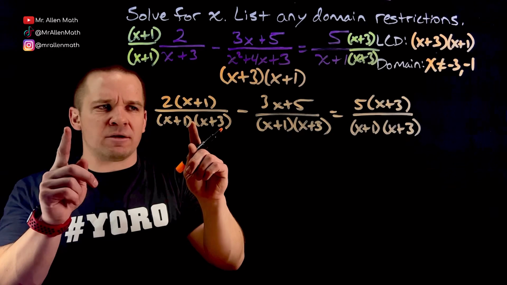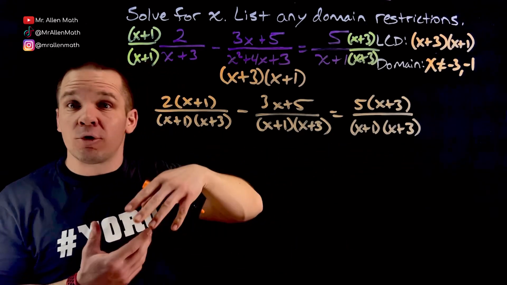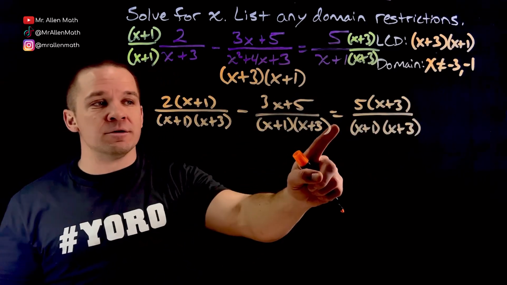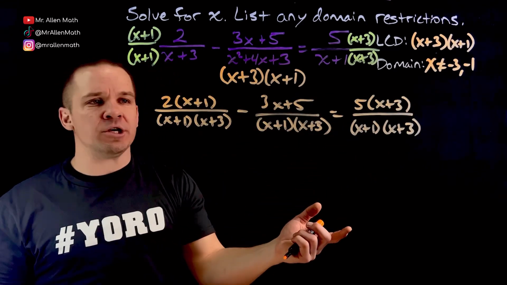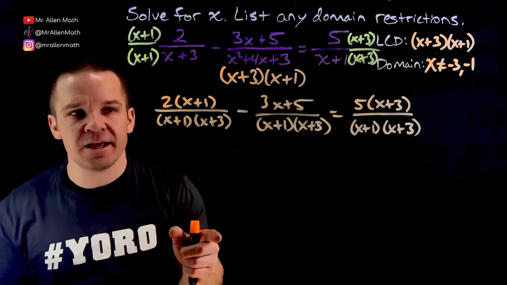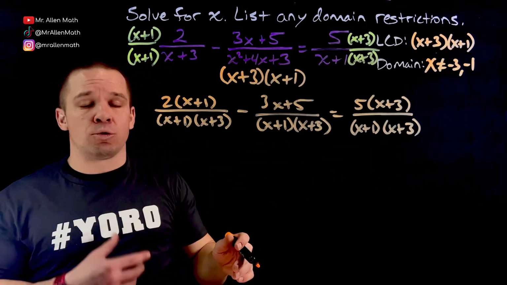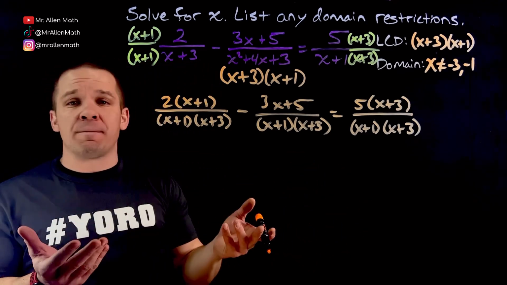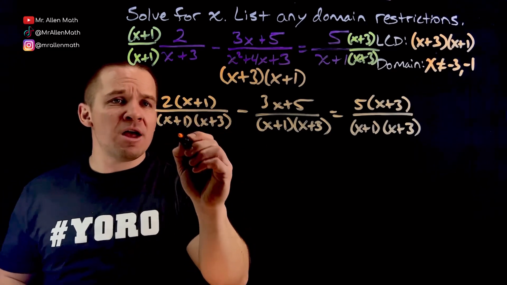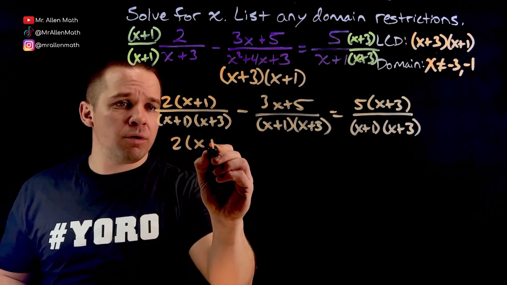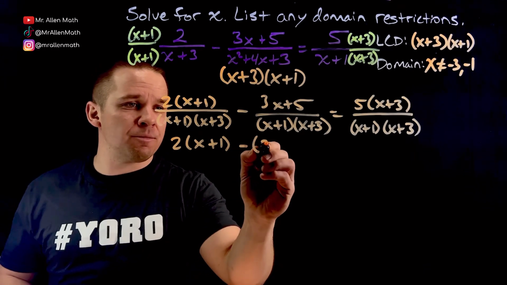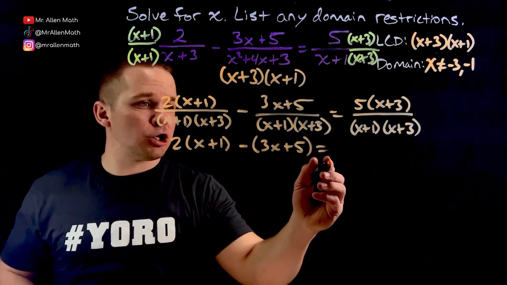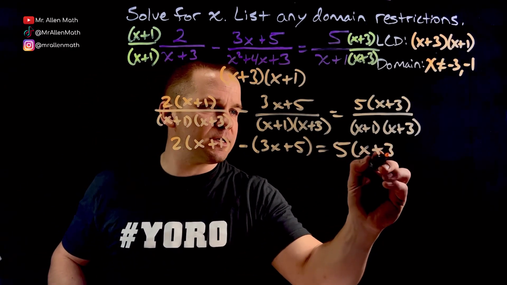Now let's see if this makes mathematical sense. If my denominators are all the same, would it make sense that I can just figure out how to get my numerators equal? Yes, that is in fact the case. So I can drop all my denominators here and just figure out what x value will make my numerators equal. For the first one here, I've got 2 times x plus 1 minus, and I'm going to throw some parentheses here, because we need to subtract both of these terms. Then I have 5 times x plus 3.